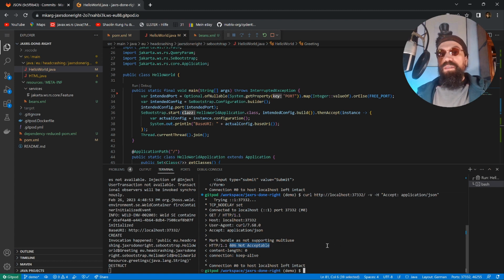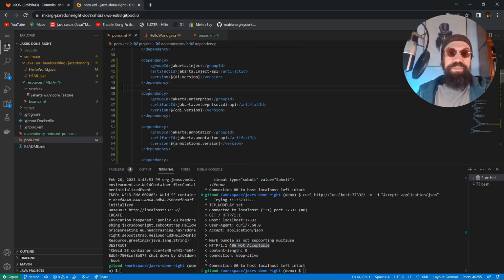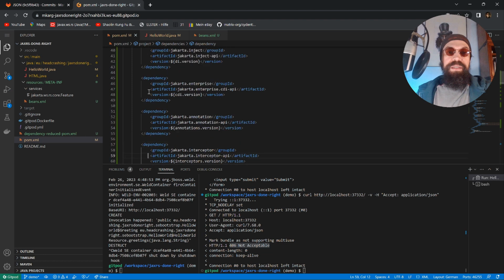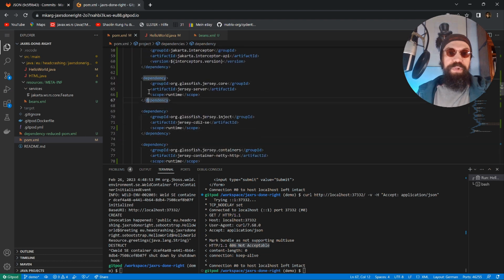One point is that our implementation, which is working under the hood, which is Jersey, has no clue how to create JSON until we tell it how to do that. So let's do that. Let's go here and add another Jersey module. Oh, where to put it? Let's go here.